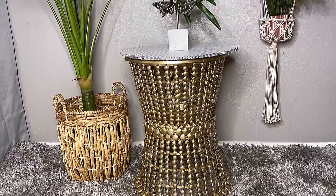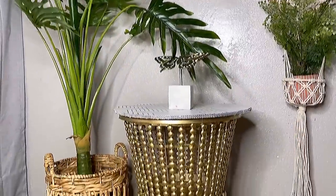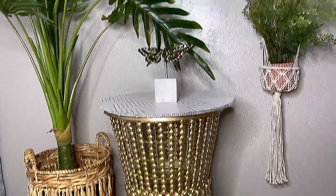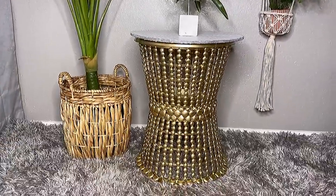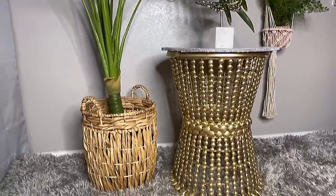This project was so easy to make, and it's so beautiful. I don't know about you, but it doesn't look like a laundry basket to me.